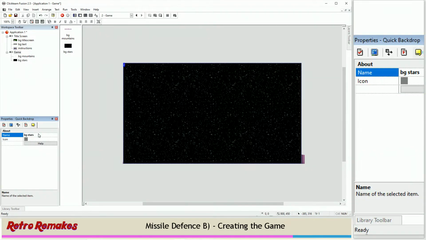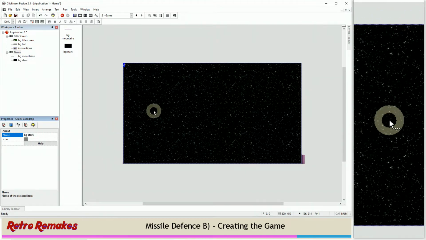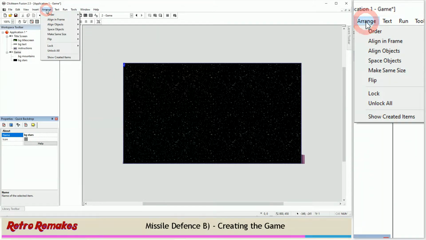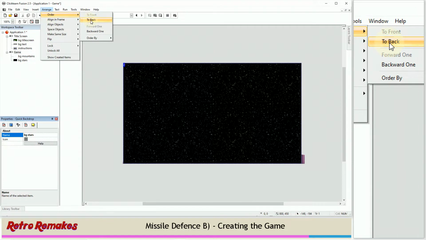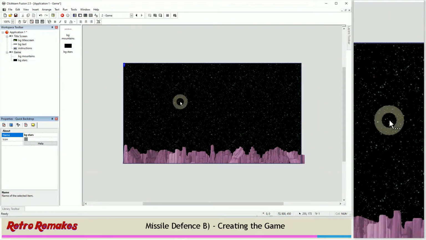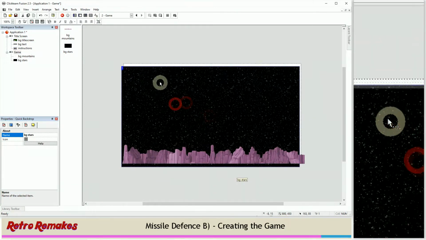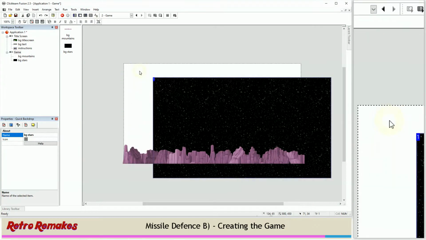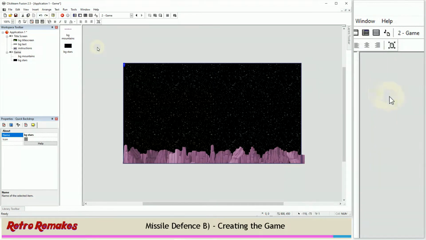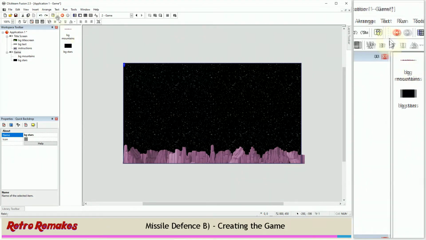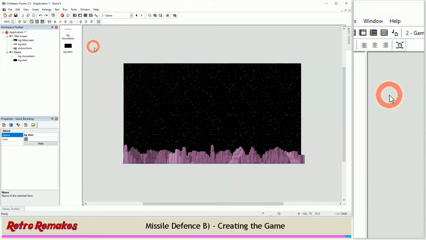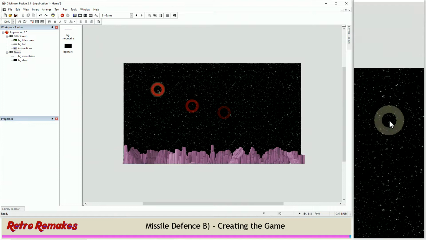Now what we need to do is arrange the object. So we're going to go to the top of the screen where it says arrange. We're going to go to order and then send it to the back. And there we go, it is now placed behind the other backdrop. If you ever move it and you want it to go back to its previous position, you can press Ctrl and Z or go to undo here. But if you don't want it moving around the screen and you're happy where it is, go to arrange and select lock.